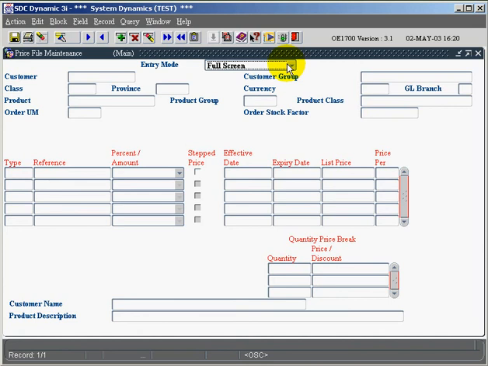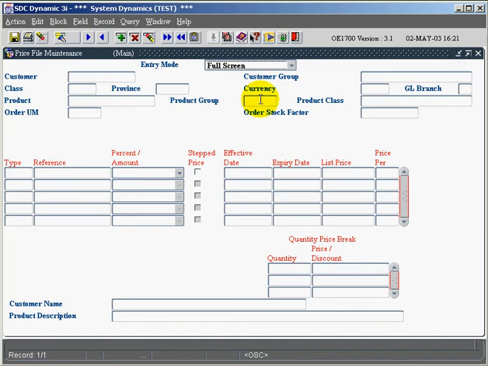At the top of the screen here, we have the entry mode. Currently we're in full screen entry mode, so we can come through here and enter, for example, a customer, and next we would enter the product number. We could enter a customer class and a product number, or customer class and the product group, or customer class and the product class.